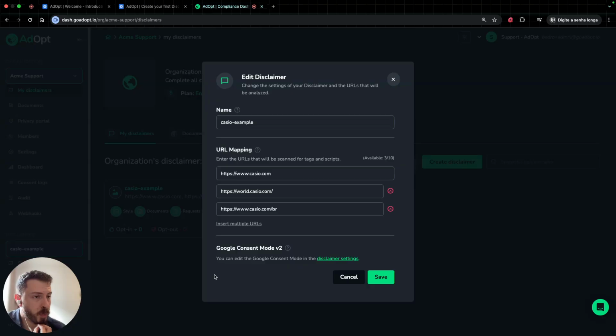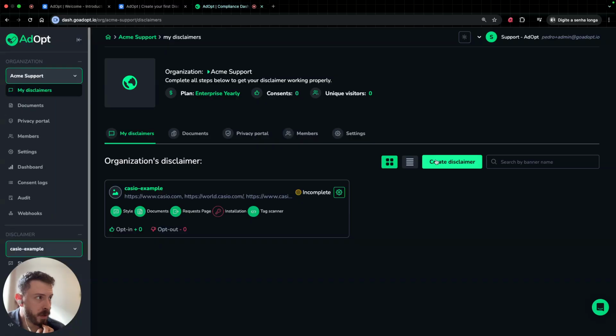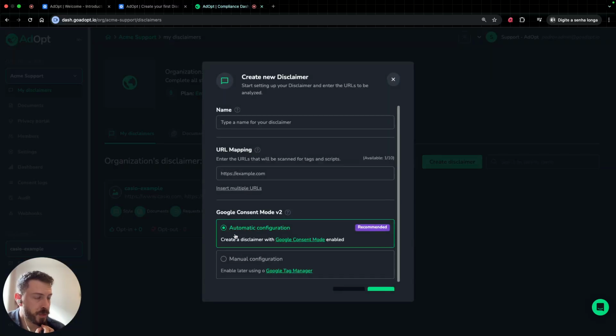And later on, the next one is Google consent mode. If you see here, we have the option to set it up automatically. So if you leave this as it is, AdOpt will do all of the work in order for you to be compliant with Google consent mode. And if you choose to do it manually, you will need to set it via Google Tag Manager.